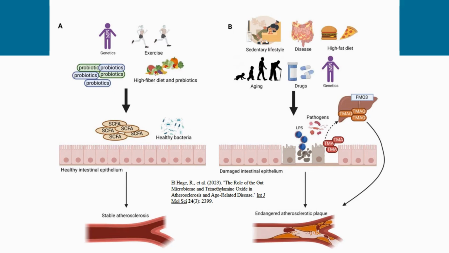High fat diet, on the other hand, you see on the right, sedentary lifestyle, intestinal disease like Crohn's disease, IBS, and even taking certain drugs like lots of antibiotics, and aging, unfortunately, can lead to disruption in the gut microbiome, resulting in higher abundance of pathogens and less short-chain fatty acids. And this can lead to damage to the gut lining, the gut epithelium, and the leaky gut allows the translocation of lipopolysaccharides, as you see here, and then TMAO as well, and this can get into the circulation, cause inflammation, and can lead to plaque. So now you see how this can contribute to plaque formation.